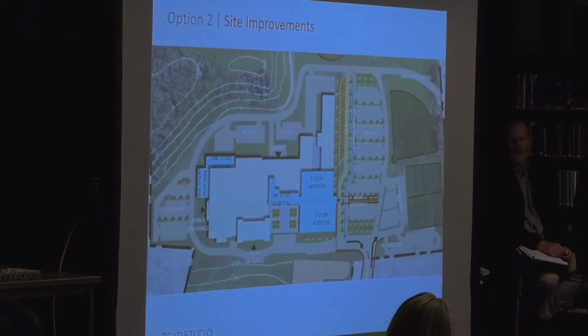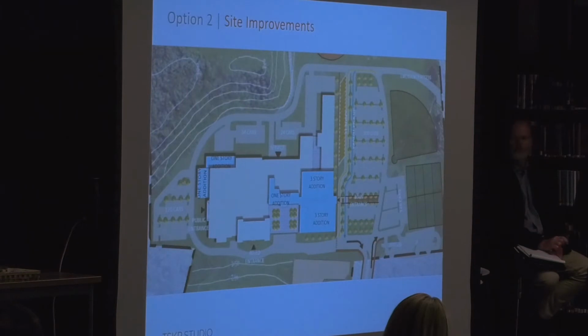This scheme includes all of the site improvements that we discussed with option one. So Monteith is widened to be four legitimate lanes plus a fortified shoulder to constitute an additional lane for emergency use. This scheme, and one of the add alternates, is about $500,000 improvement to Route 4 to include legitimate right turn lanes coming out of Unionville and a legitimate left turn lane coming from the other direction and signal improvements. All of that has to be reviewed and approved by the state. Everyone here understands why you would ask for it. Nevertheless, you don't always get what you ask for, but we've budgeted for it, okay?